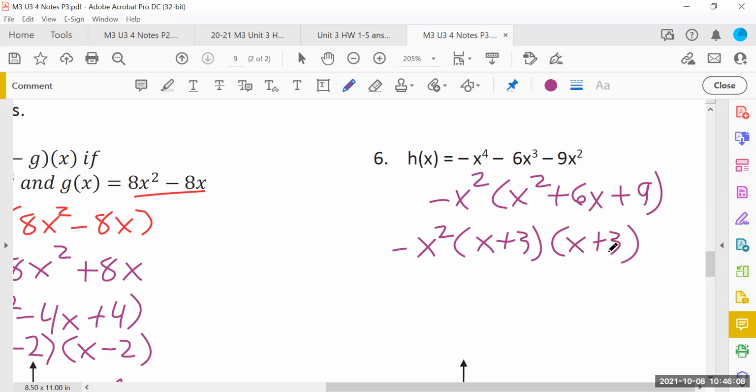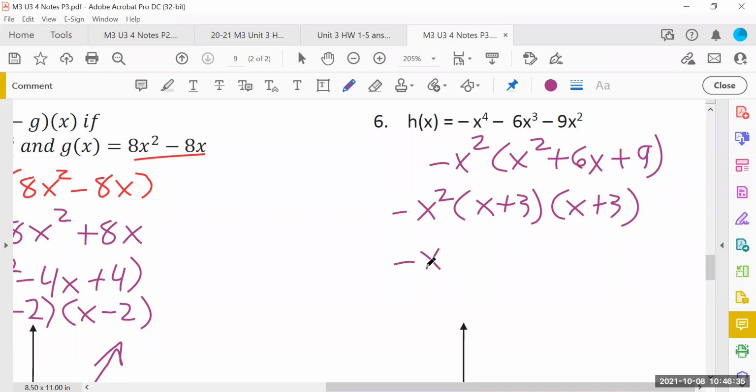And real fast, you guys, if you have issues factoring, it doesn't go away even after this unit. We're doing a ton this unit. There's more next unit. There's more next semester. If you're struggling with factoring, come and talk to me. Go back and watch the videos. Look it up on YouTube. How do I factor polynomials? There's tons of resources out there. You've got to learn it, though. If you didn't learn it last year, we need to learn it now.